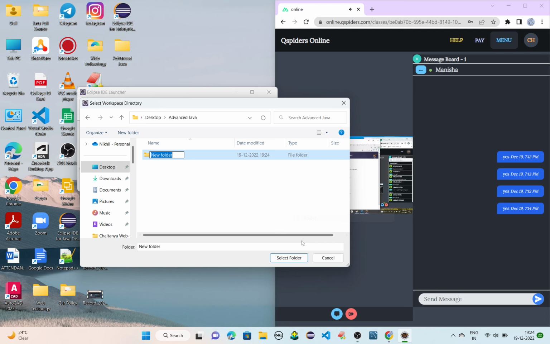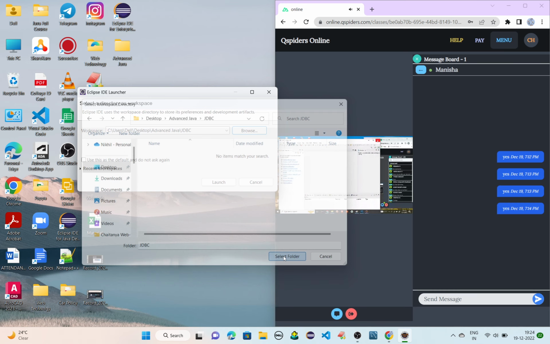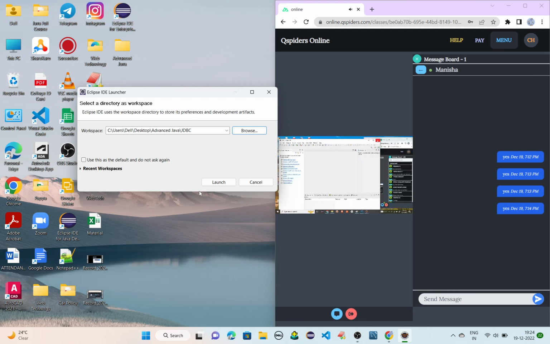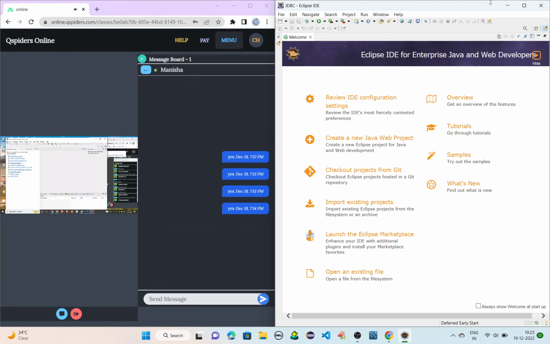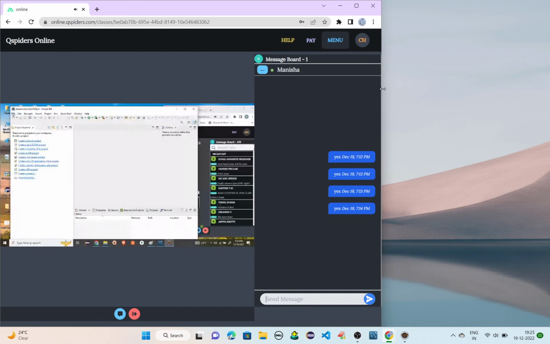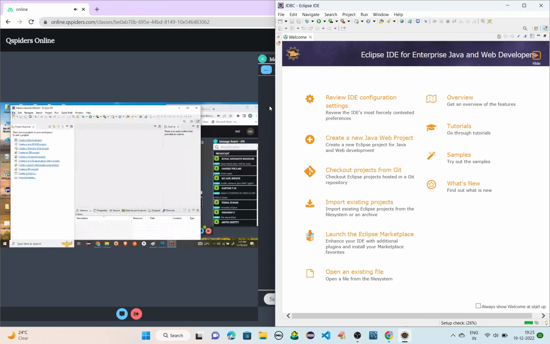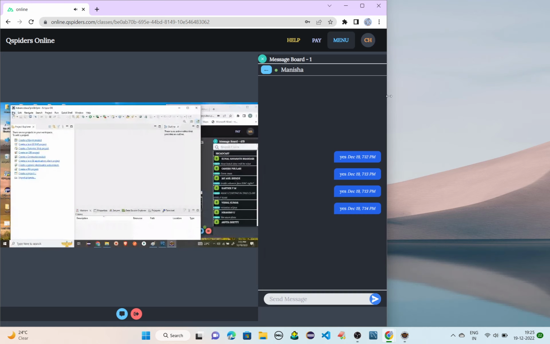Since you people have already completed Java, you should know how to launch Eclipse and create a new workspace, but still I have explained it to you. Fine. Enough. Now, in this new workspace, I will be creating a Java project, because in that project only we should write all our code. Obviously you know why we should create a project. Your Java trainer would have taught it to you. So I'll click on File, New, Java project.